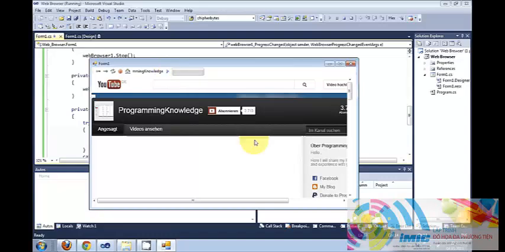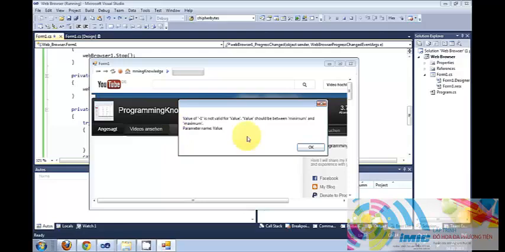Once again, somewhere else, so it's showing value of -1 is not valid for the value. So let's see what we can do for that.